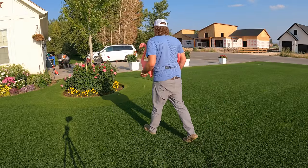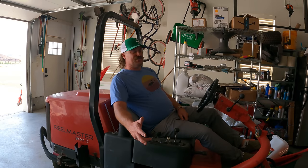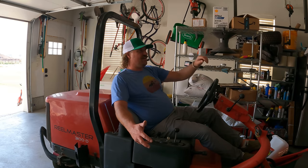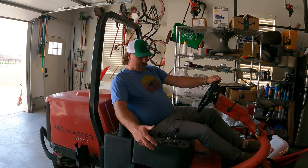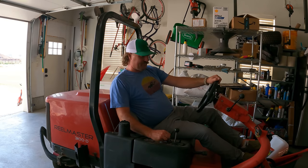I really do. I prefer to collect the clippings. And this triplex does not have a bagger, which really sucks, but I got a big lawn and I need to get crap done. So I'm gonna use this sucker and try to mulch up as many clippings as I can. It's been a week since I mowed the lawn, which is really bad if you're cutting your lawn short. It's really not good, and really, really not good in general. Cutting way more than 1/3 of the grass blade off.